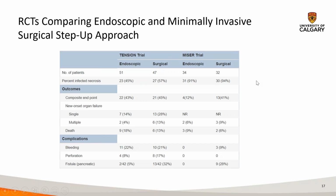One of the other things was that for the MISER trial, even though they took sicker patients in, some of the interventions also happened less than 4 weeks after the onset of pancreatitis, but their mortality rates for some reason are very low, in single figures, which I hadn't seen in any other trials or case series from other institutions. So that was something surprising. I don't know if anybody else has read these trials and has any comments about those 2 things.